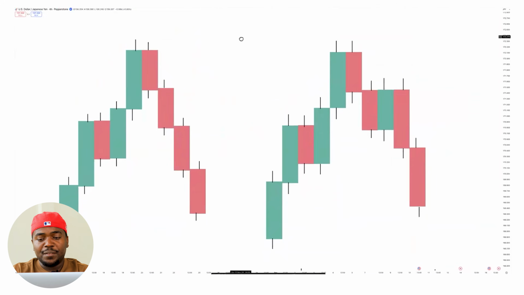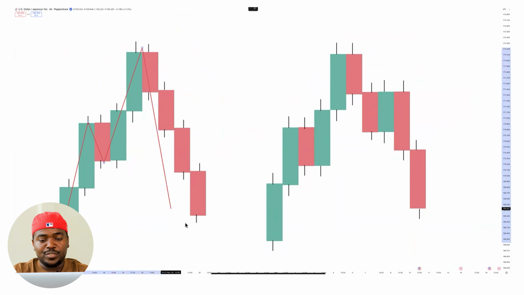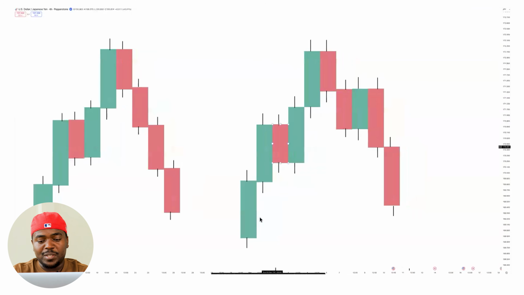So how would it look in the form of charts? I have here 2 diagrams. If we notice, we have price creating this higher high, higher low, higher high, then price will drop. Once price drops, we shall always take our entries on this high. So this is how it will look in the candlesticks. Price will retrace to this side, then we can drop. But don't worry, we're going to discuss which time frames you can play with high accuracy.